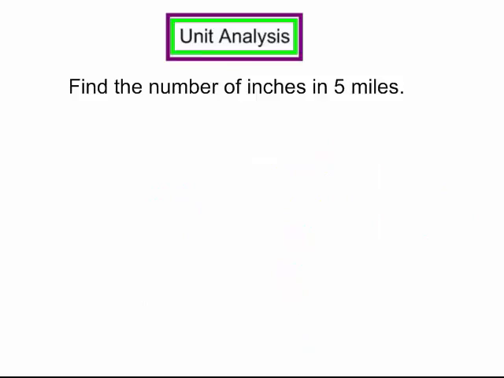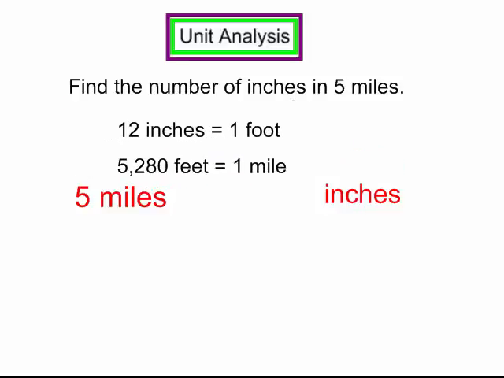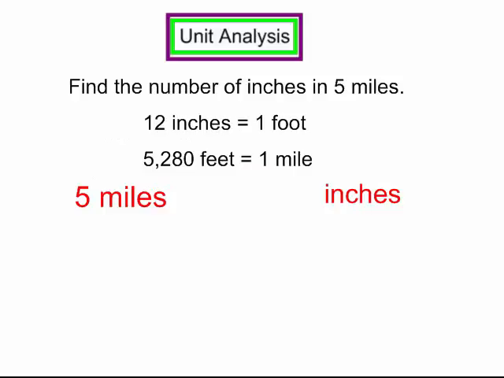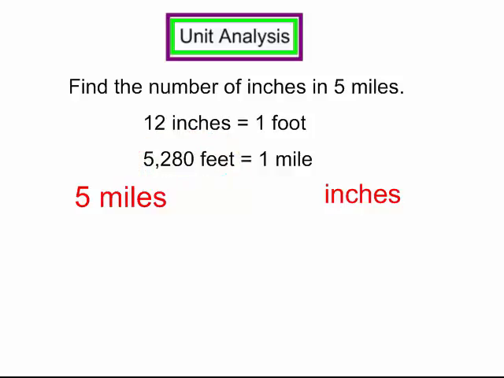Find the number of inches in 5 miles. So I'm beginning with 5 miles, and I want to end with inches. Well, I do know that 12 inches is equal to a foot, but remember, I am beginning with miles. So what do I know about feet? I know that 5,280 feet is equal to 1 mile. That is the unit I am beginning with. These are the conversions I need.